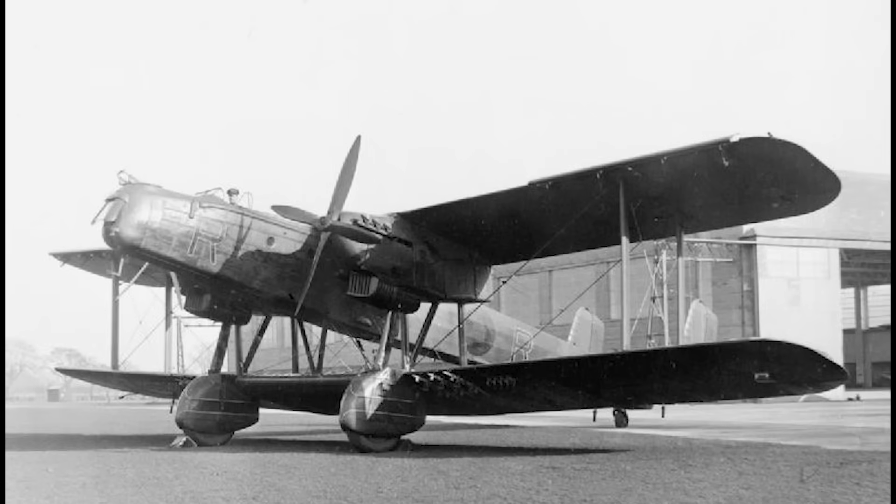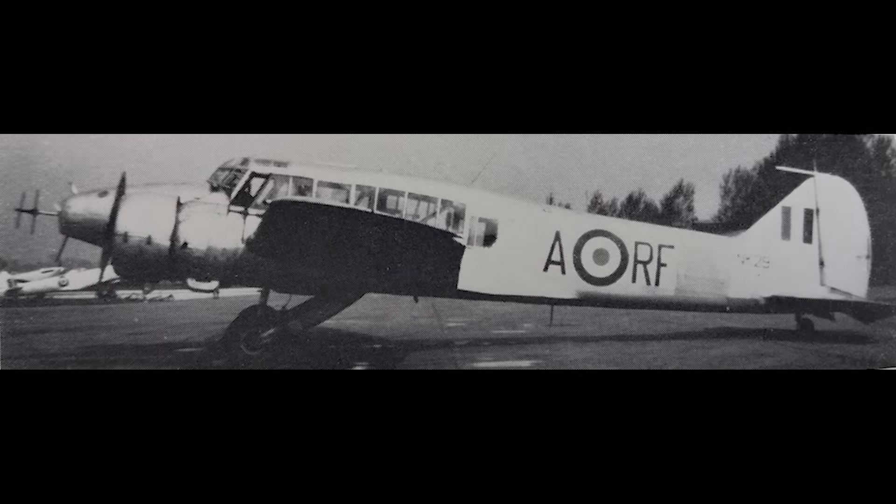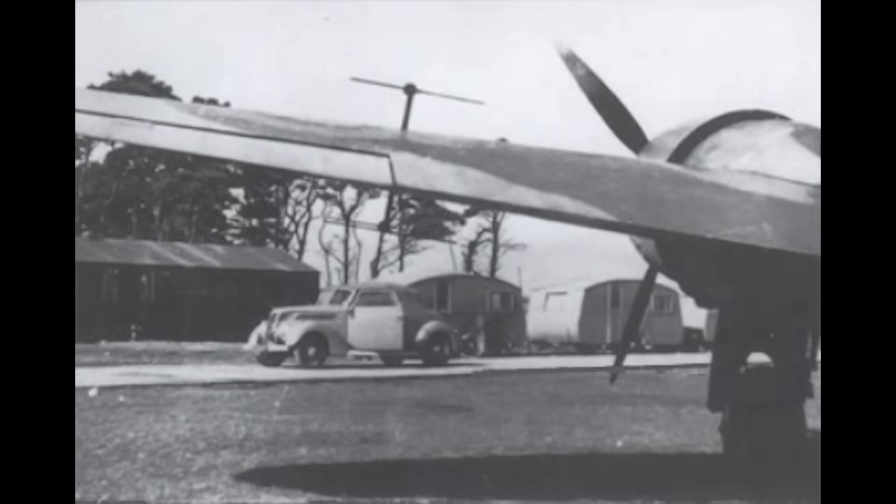Ground-based trials were conducted in March 1937. By August of that year, the wavelength, and hence the size of the aerial system, had been reduced to four feet, and it was installed in an Avro Anson for flight trials at Martlesham Heath. It was later flown on a Fairey Battle for further development. This set demonstrated ranges of two to three miles in its sea search or air-to-surface vessel mode, and a mile in air intercept mode.